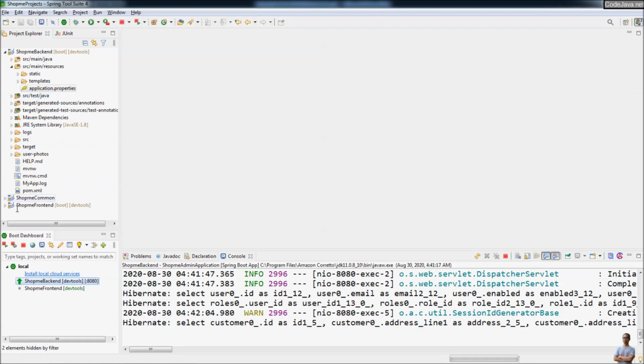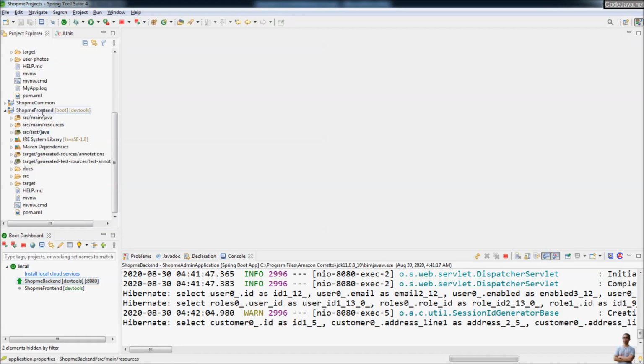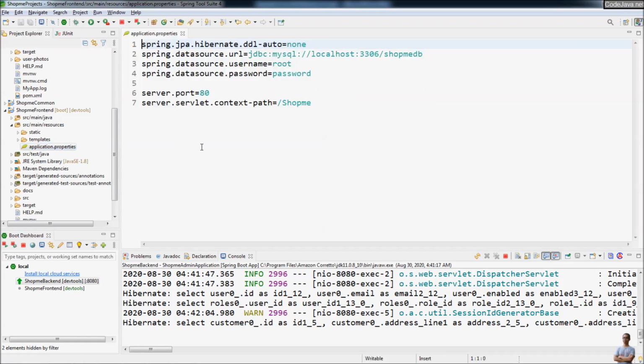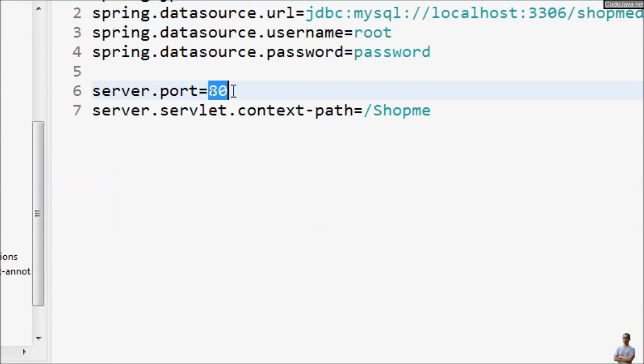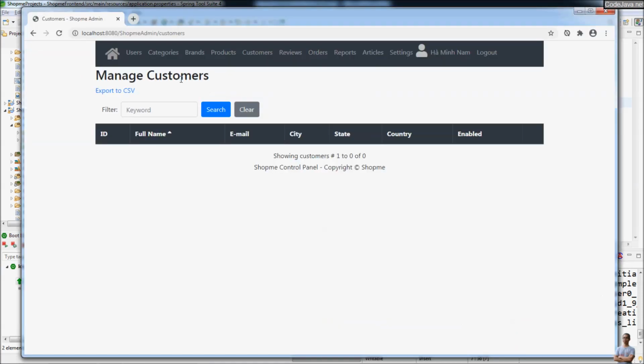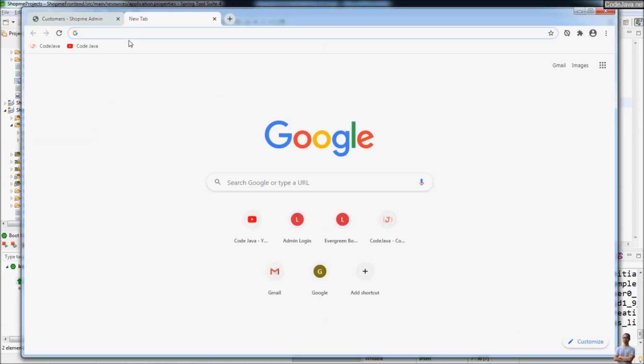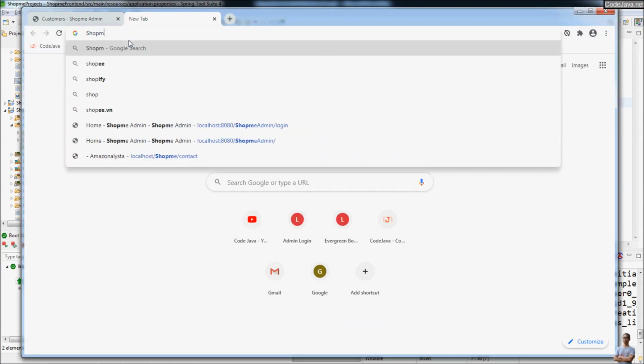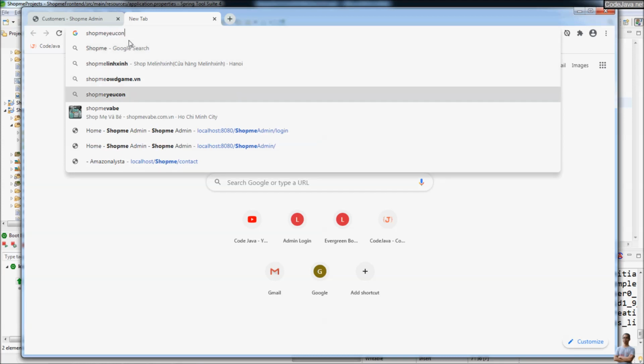And the second project, Shopme Frontend, is for the frontend website. As you can see, it is configured to be running on an embedded Tomcat server listening on port 8080, and the context path is /Shopme. So I open a new tab here and access the Shopme website here.